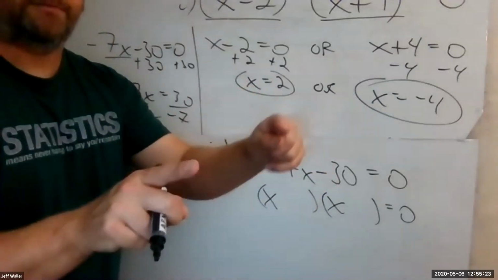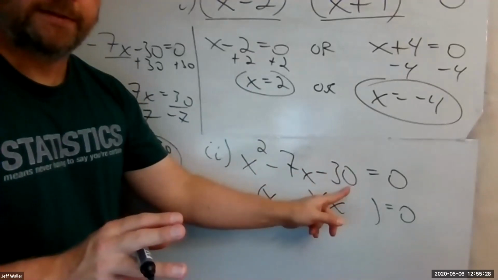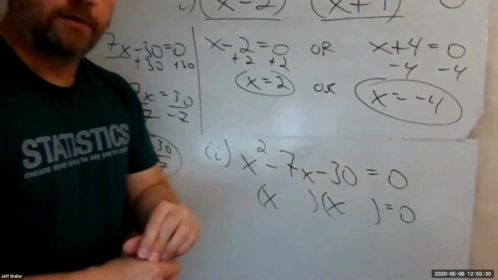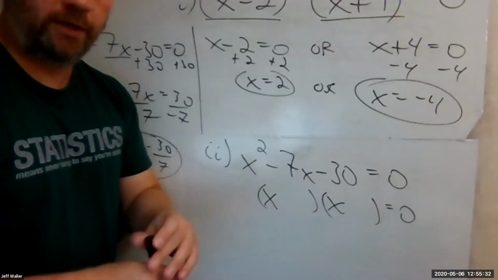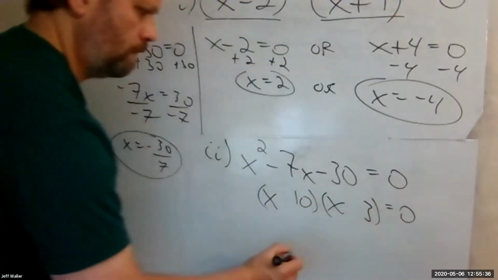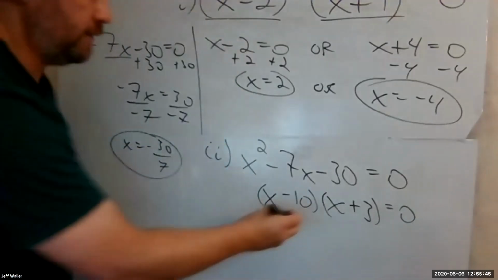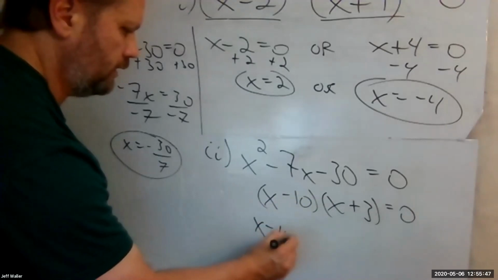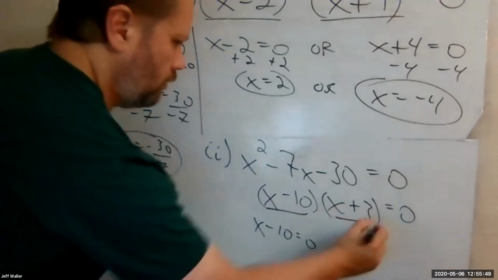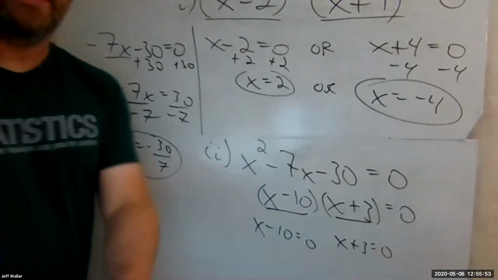30 breaks up easily by dividing by 10, right? So you get 10 and 3. And that would make -7 if what? Which one's got to be negative? 10. -10. Yeah. And then I can do like we did up here. Do you see that? Now I can say either this number is 0 or that number is 0. And then I can get two answers.